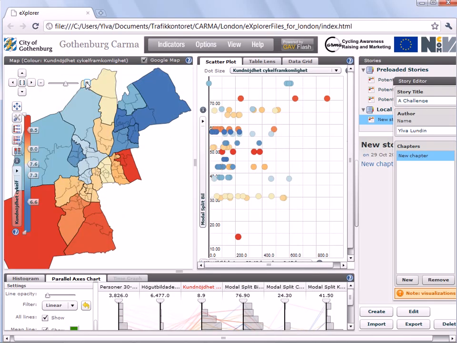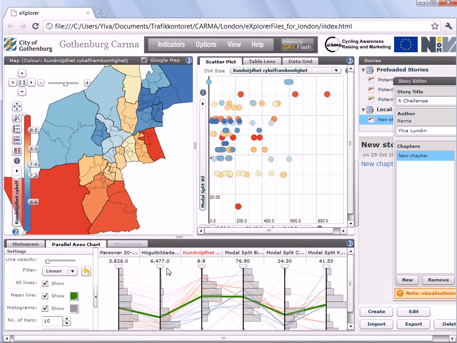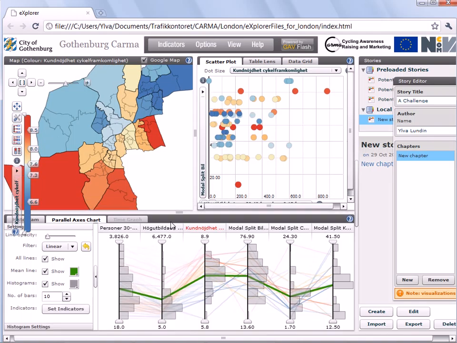I click on the plus and the minus until I get the map the way I want it. The red areas here show where people are satisfied with the possibility to go by bicycle. And I want to change this down here, pull it up a bit, so I can filter away some extremes.